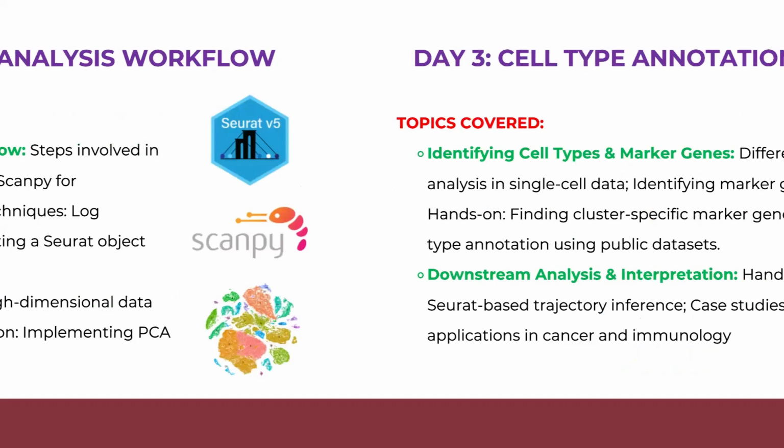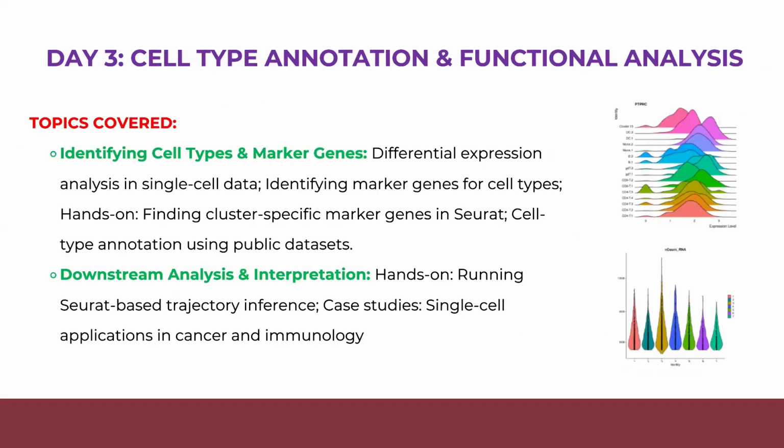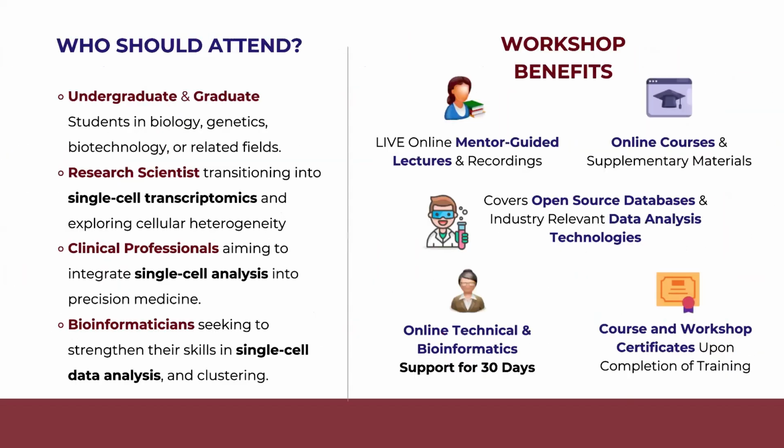Day three is going to be all about cell type annotation and functional analysis. Here you will learn how to annotate the cell types using known markers, explore differential expression between clusters and identify key genes that define the cell identity. Then you will perform pathway enrichment analysis, visualize your findings, and you will learn how to communicate your results clearly. Whether you are a student, researcher, clinician, or a bioinformatician, this workshop is your gateway to master single-cell data analysis.